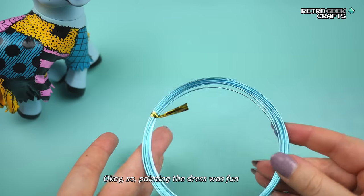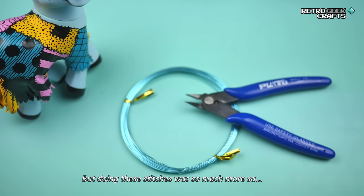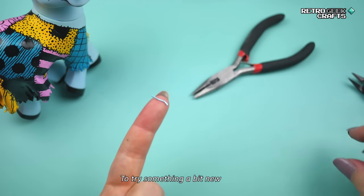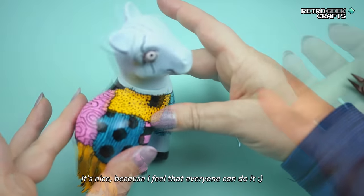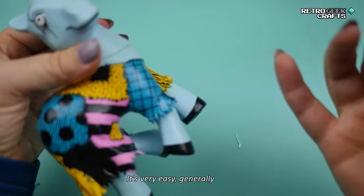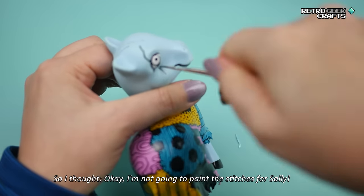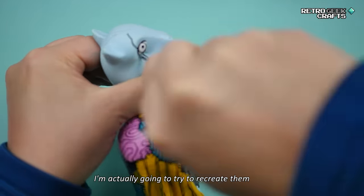Okay, so painting the dress was fun, but doing these stitches was just incredibly satisfying. For this video, I wanted to push myself to try something a bit new, because what I do with the ponies is nice because I feel like everyone can do it, it's very easy generally, but I want to get better at repairing and customizing. I thought, okay, I'm not going to paint the stitches for Sally, I'm actually going to try to recreate them.